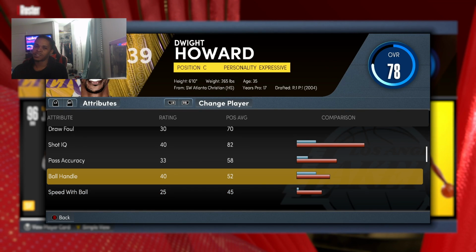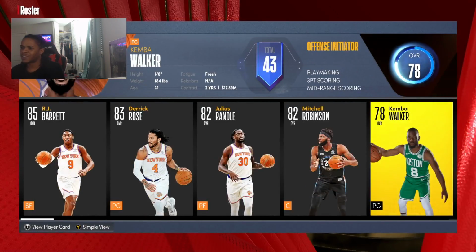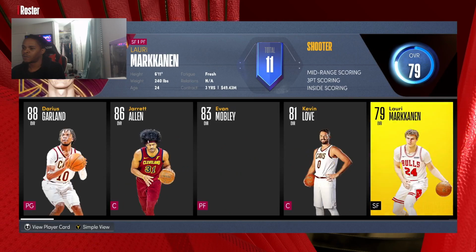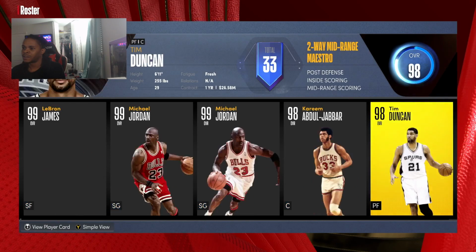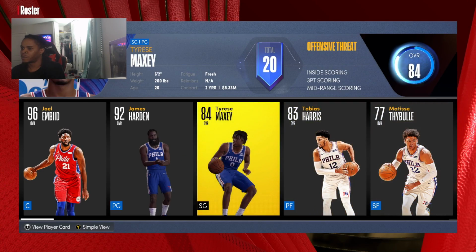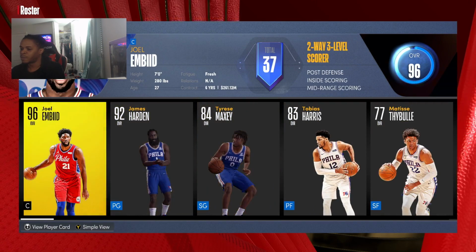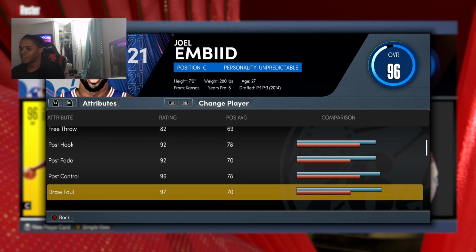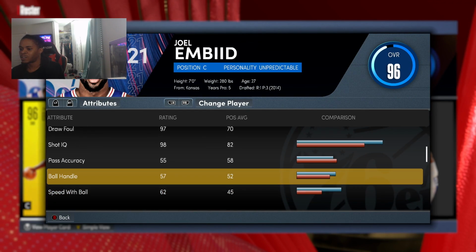It's differences. When you see certain big centers like Jokic, and come on now, hold on. Let me go. Where he at? Hold on. Another big center. Let me go to another one. Where is he? Embiid. Let me go to Embiid. Because people just have to understand 2K is going to get to the point where they're going to implement all this. 57. So he's low, but that's not that bad.